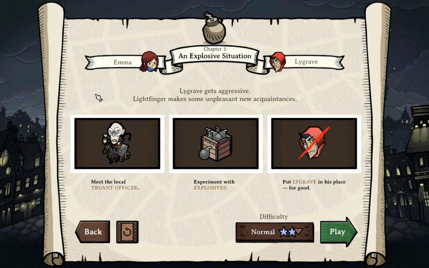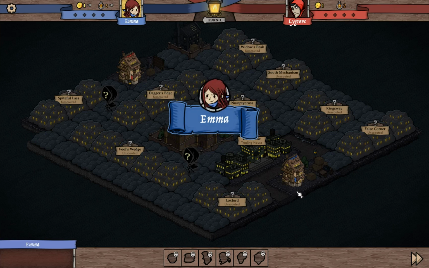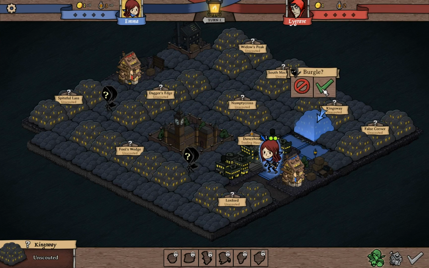Okay, so chapter 3. Lygrave gets aggressive. Lightfinger makes some unpleasant new acquaintances. So meet the local truant officer, experiment with explosives, put Lygrave in his place for good. So this should be the level that they actually let you do your thing in. Oh, we're Emma this time, so that is pretty cool. What is this? Oh, I don't know. Maybe that's you being able to choose your thief or something. I just didn't understand why it's green.